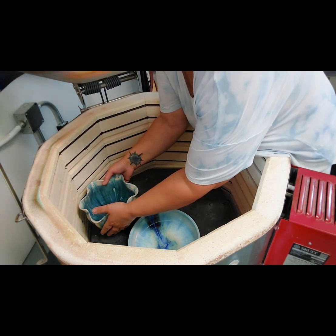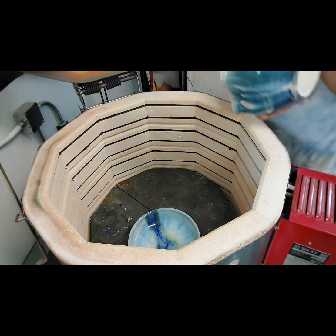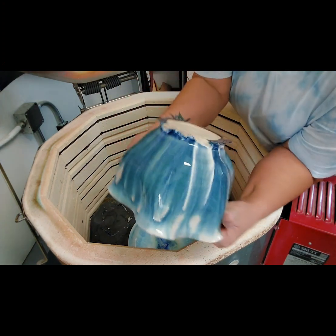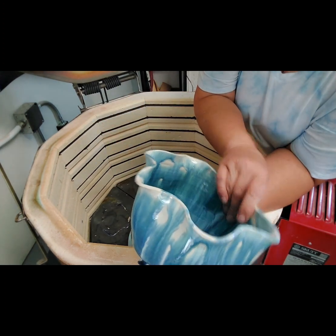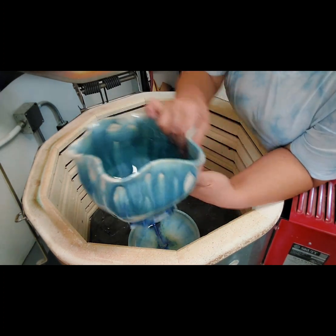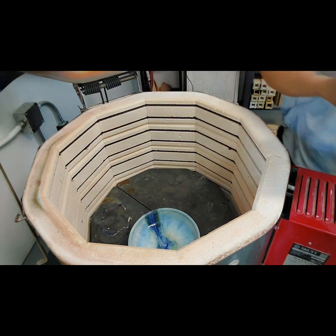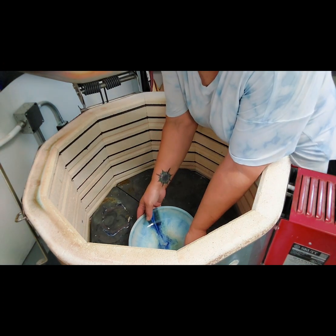And this one is a mess, and I knew going in it was going to be a mess. So it crawled. I had too much glaze on it. Shadow blue and cream. And the glaze was too thick. I should have just pulled it off. I knew it. But it's kind of cool. It's really pretty. But don't know if that's worth saving. But this one is.